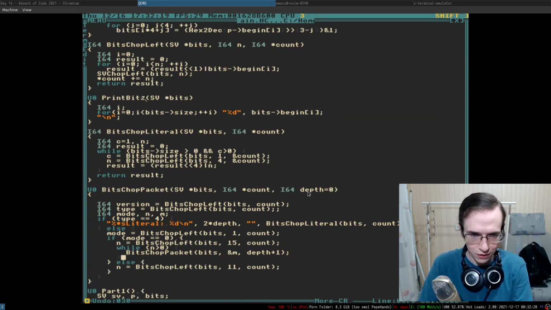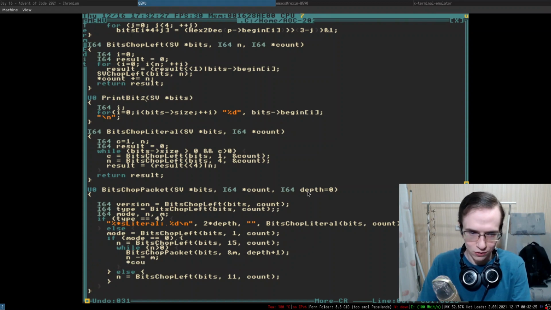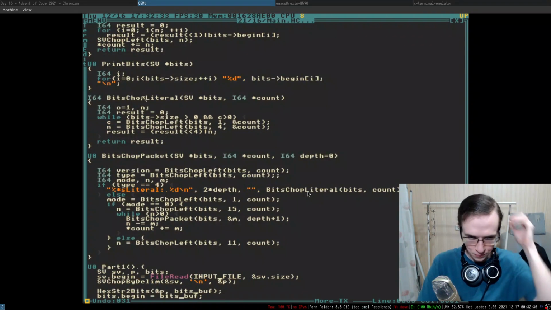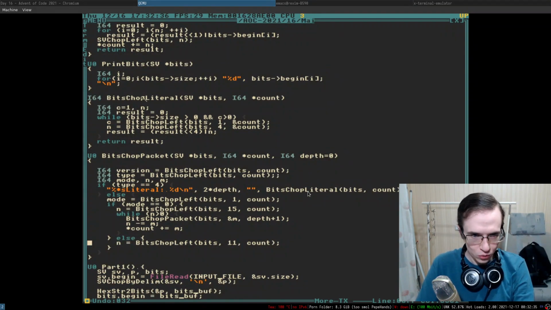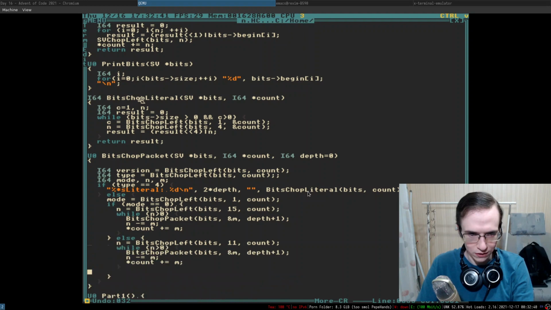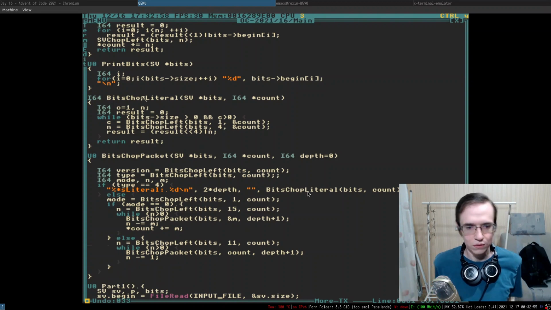So after that, we are subtracting m from n, right? And also incrementing the count, right? Plus m as well, right? So that way we'll know when to stop. Right, cool. So in here we have a slightly different situation. We also do it like while it's greater than 0, but instead of subtracting m, we're going to be subtracting 1. And now we don't even have to keep track of n because of that. So we can just straight up provide the count then, right? So this is just a count. There we go.